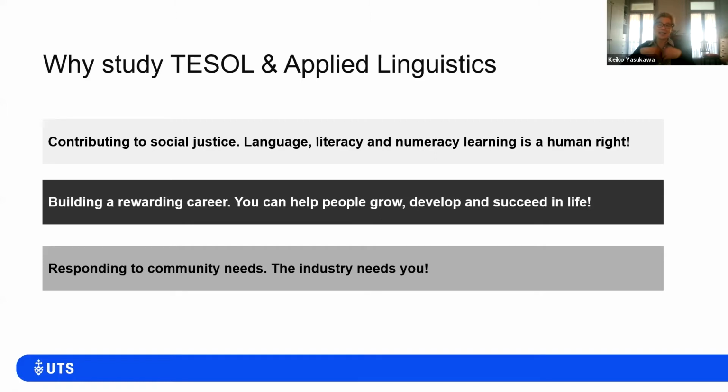So we are expanding people's opportunities in life by teaching English language, literacy, and numeracy to those who want to learn. And it's a really rewarding career, because you are helping people grow and develop and succeed in life.